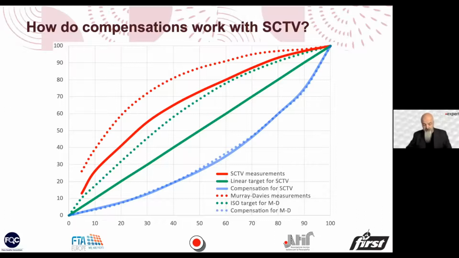Is SCTV used only for process build Pantone colors? No. SCTV was actually developed to measure spot colors, Pantone colors, pastel colors, green, orange, brown. Okay, so not only the process colors. If I consider a Pantone color built in CMYK, that is not a Pantone color. It's just a CMYK separation. I give it a name, trying to match that color from the Pantone swatch book, but it is a standard separation. Now, this SCTV formula was actually developed to measure spot colors. Okay, so really spot color, not process colors.